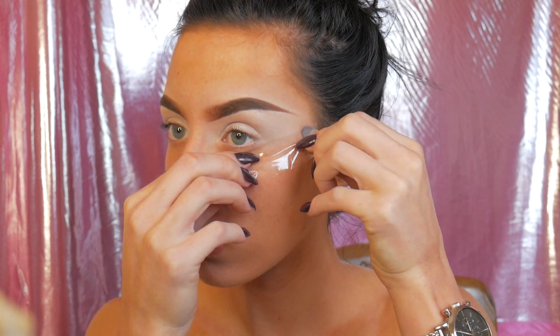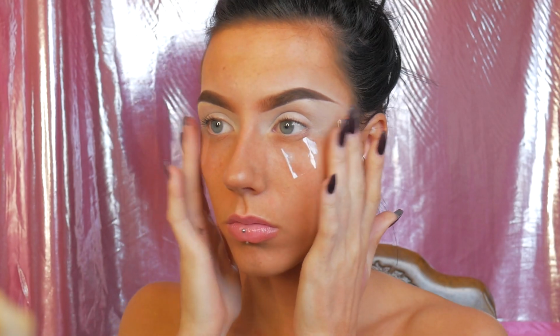And then I'm just taking a tiny bit of sellotape and popping it right on the outer edges of my eye. This will just make the eyeshadow really straight and a little bit more dramatic.